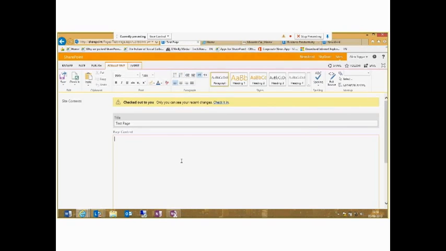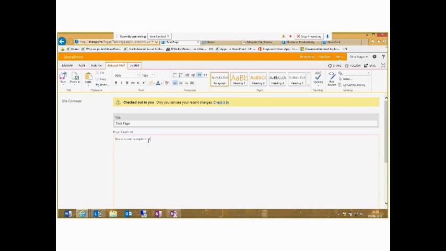So I've got my standard page now, and I can just start typing information in here. And as you can see, it's quite a user-friendly environment. If any of you are using Office 2013 or even Office 2010, we've got that ribbon type functionality, so people don't have to familiarize themselves with a different user interface too much. And it's just a standard, what you see is what you get editor. So I can just start typing text in here. Won't worry about spelling mistakes too much.